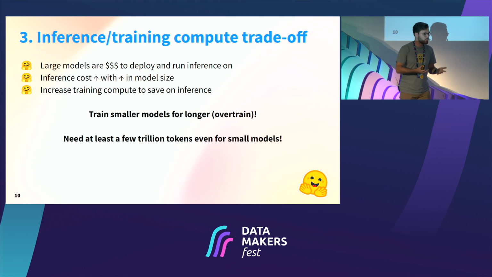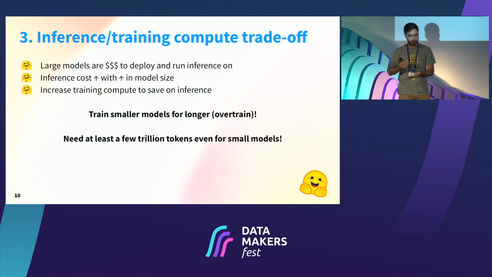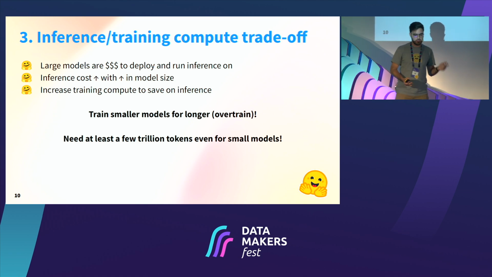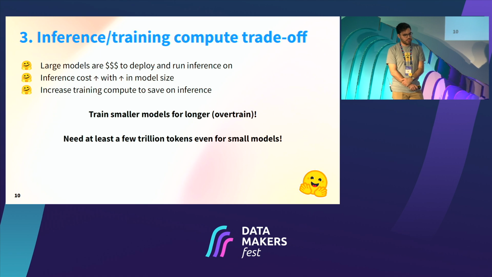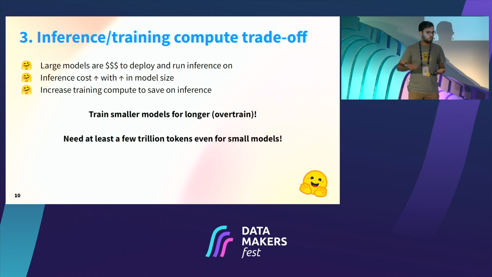And even some people want to deploy them on mobile devices and so on. So you have limited memory. You need to scale down the size of the models. And deploying very large models is very expensive because they need very big dedicated GPUs, right? So obviously the inference cost will go up with model size because you need more GPUs to serve this model.